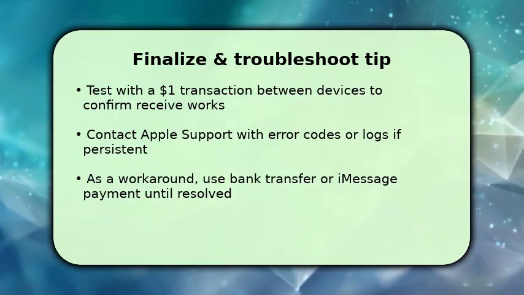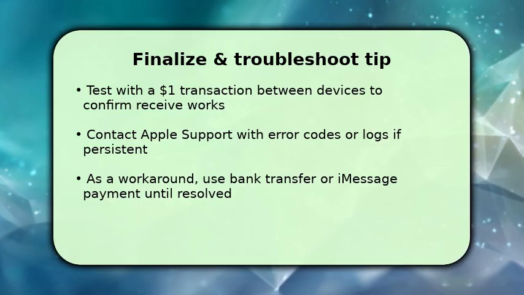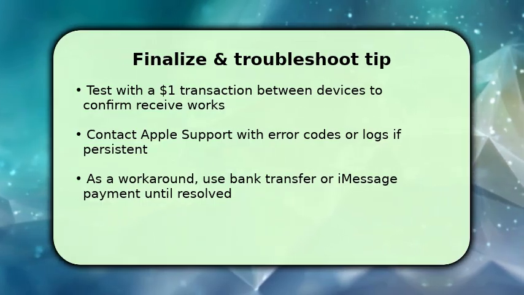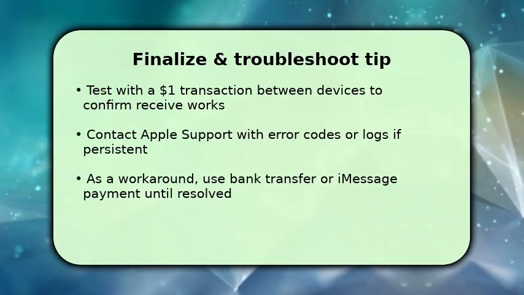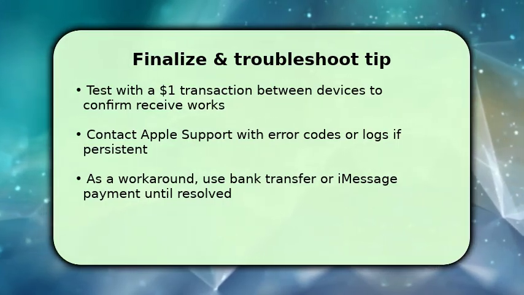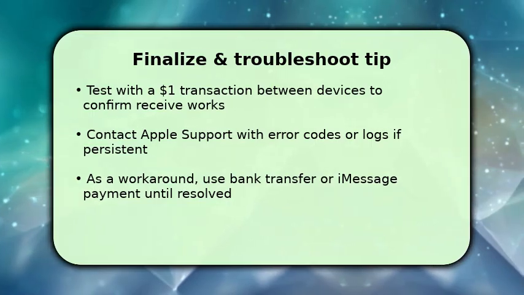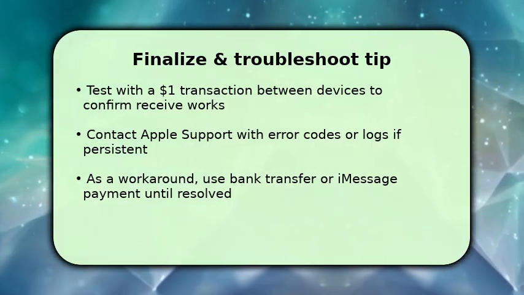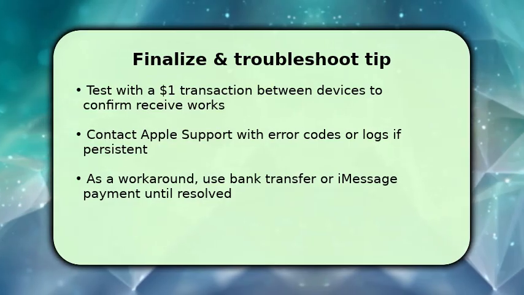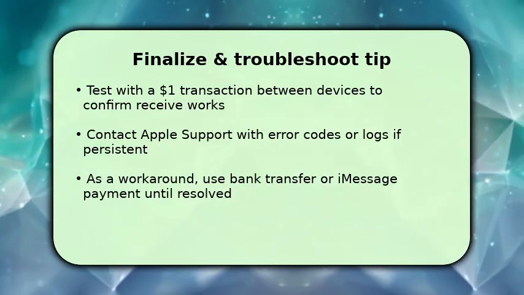If an error appears, note the code and contact Apple support. They can pull logs and reset Apple Cash on their side. As a temporary workaround, move funds via bank transfer or another peer payment method within iMessage. If nothing else works, request an Apple Cash reset from support and repeat verification steps carefully.